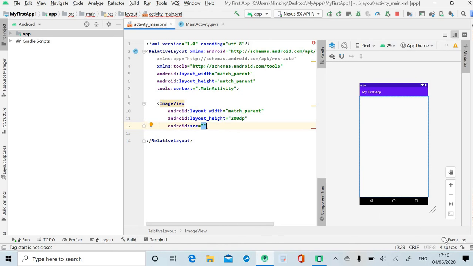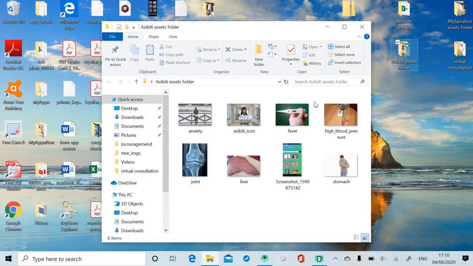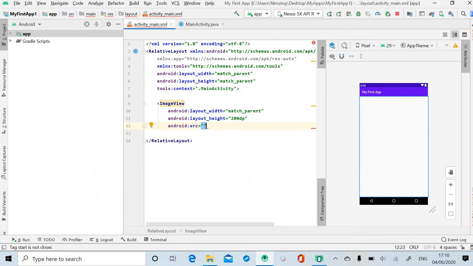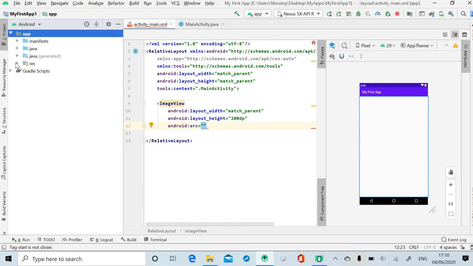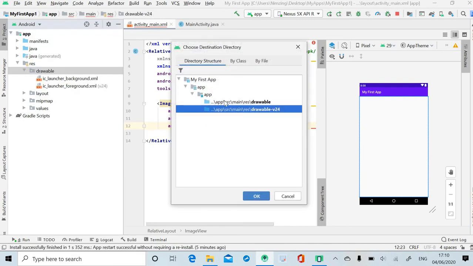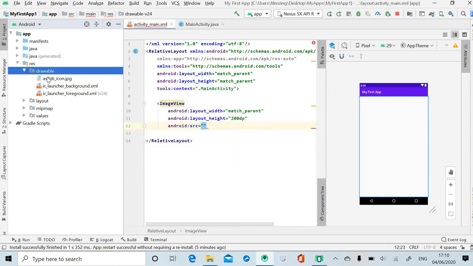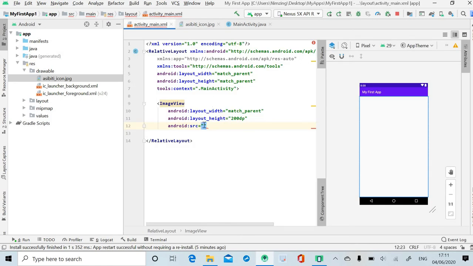So perhaps I'll go onto my desktop where I've saved a bit of images, which I will open somewhere here. I'm going to bring in this icon here, so I'm going to copy it and then bring it onto this section in the project, and then click on that project again, look at resource, click on drawable, and then right click and paste what you've copied. Make sure it's a drawable that you've selected there, and then of course whatever is there is copied there, and that is already shown there, which you can demonstrate is the same resource you got.